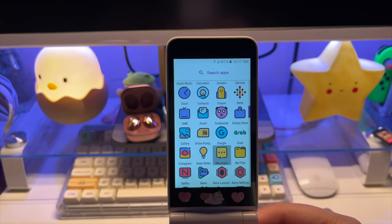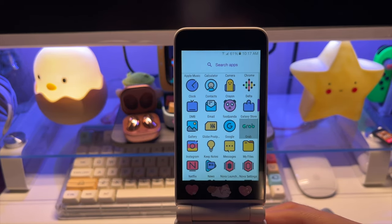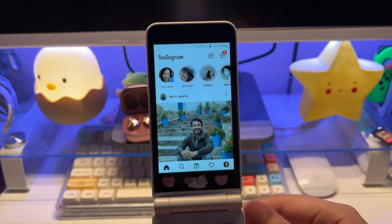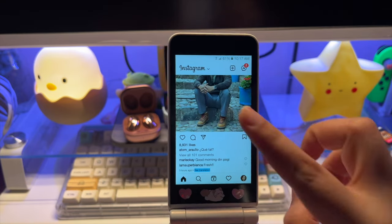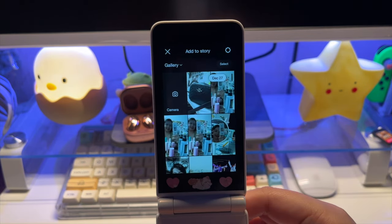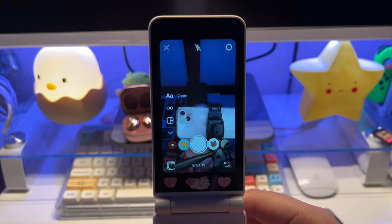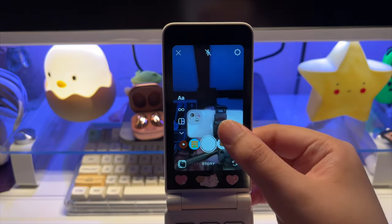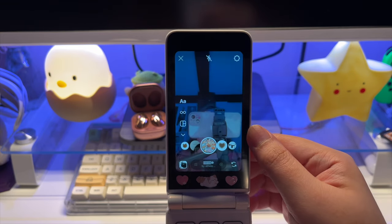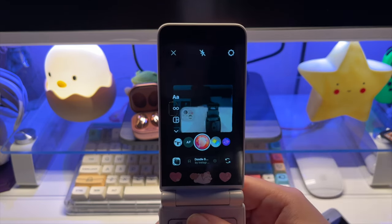And then I have Grab, which I can confirm works. I've tried it multiple times. Instagram also works. I think I saw someone asking if the filter works. It does. So let me show you. Let's try some filters. So as you can see, it works. I find that pretty cool.